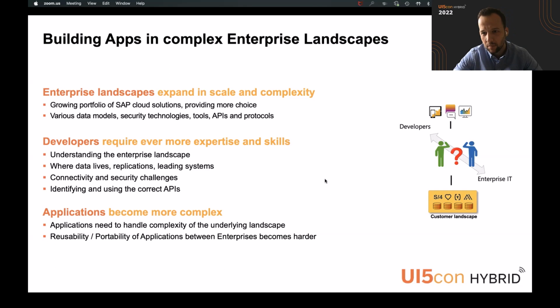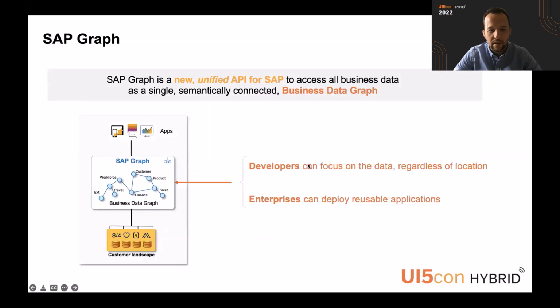And this is the problem domain where SAP Graph comes in, and it solves this by adding a new and unified API for SAP to access all business data as a single and semantically connected business data graph, right? So this piece here in the middle abstracts away from the complex enterprise landscape so that developers can actually focus just on the data.